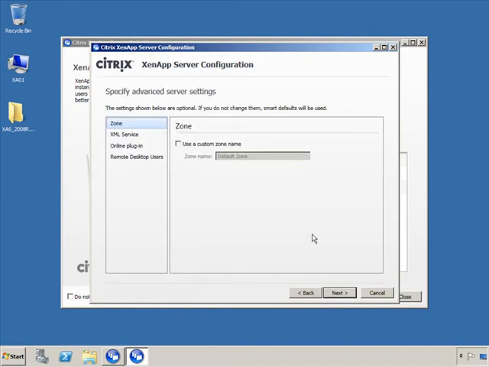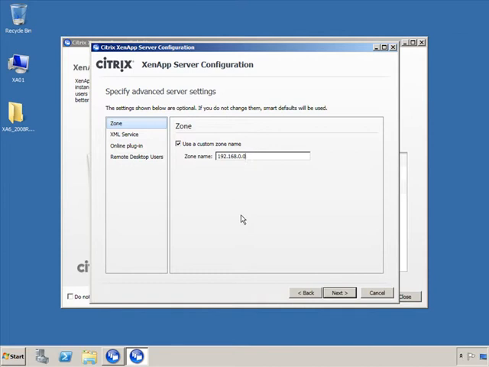Now zones, as we talked about earlier, are important because they're used to group XenApp servers that are geographically in the same region. Typically what I like to do with my zones is just use the subnet that they're in. So for example, if it's 192.168.0.0, then that's the name of the zone. That's what identifies the zone. And if I have a remote zone somewhere else, then I'll use the subnet over there where the XenApp servers are located, and it helps me to identify the servers easier.